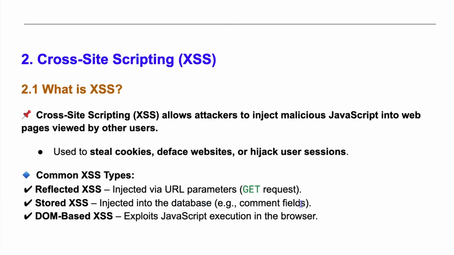Stored XSS is injected into the database. So for example, a comment field, and again, you're injecting it into the database, therefore it's storage, right? If it's inside a database, it's storage. So stored XSS is something that you would try to do in their comment fields, because comments are typically going to be stored in the database of the website. Reflected is reflected onto the web browser. You get to see what the command is doing or what you're trying to do. Stored is something that is being submitted into the database of the website, for example, in a comment field.